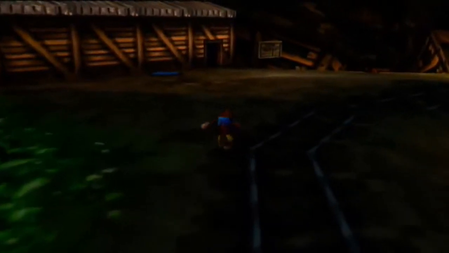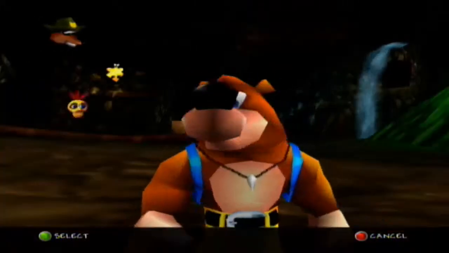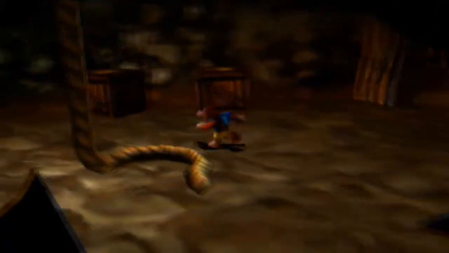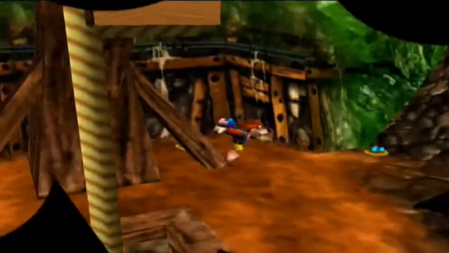We have now completed everything 100% within Glitter Gulch Mine, so now our work here is done and we won't be coming back here anytime soon. So we can just make our way back to the world entry and exit and get a move on. By the way, inside this crate you'll find another pair of springy step shoes and you could just use them to climb up the rope and get out of Glitter Gulch Mine faster.